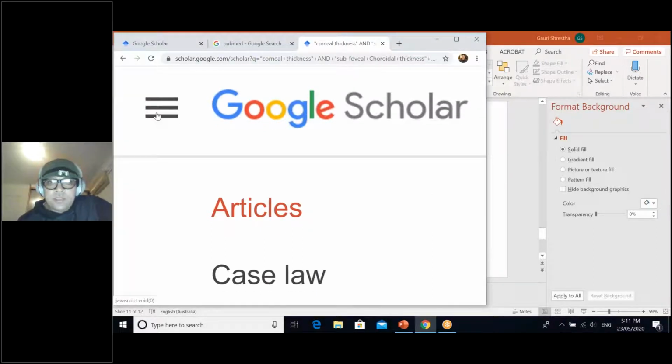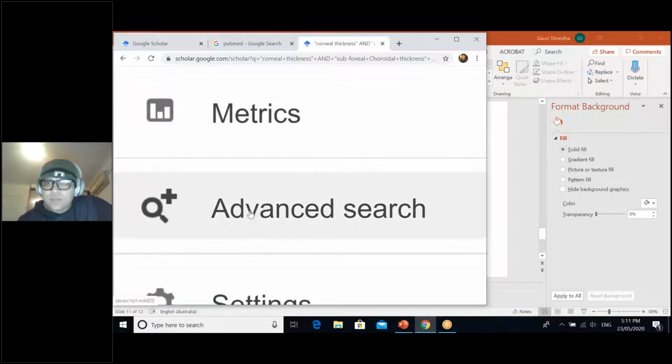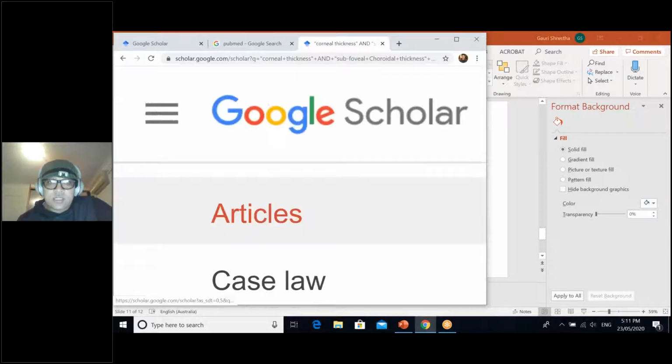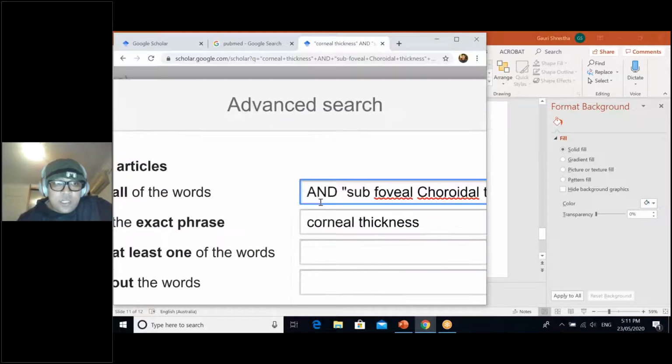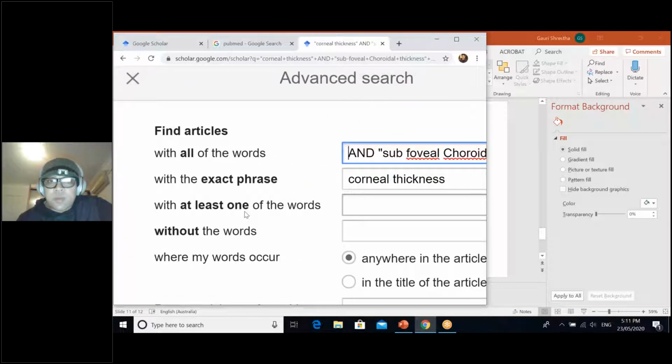Now I go to advanced search. You can see advanced search over here. You click on advanced search, then you can select how you want to give the command for the search: with all of the words, or you want an exact phrase.